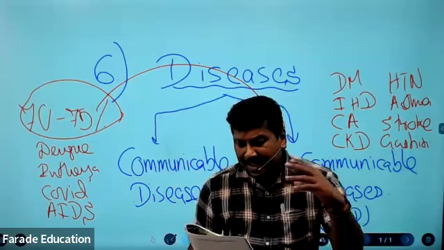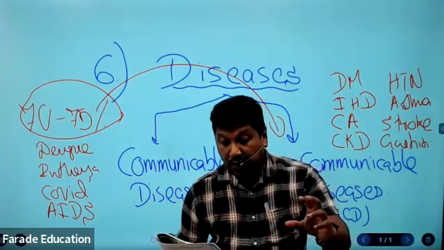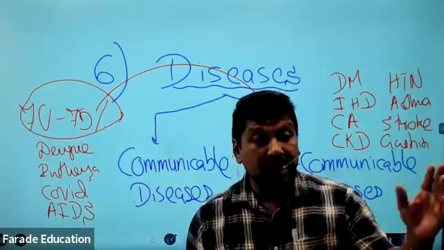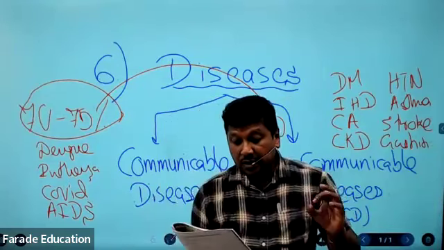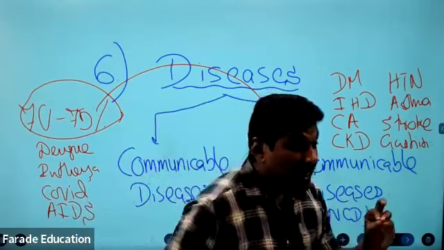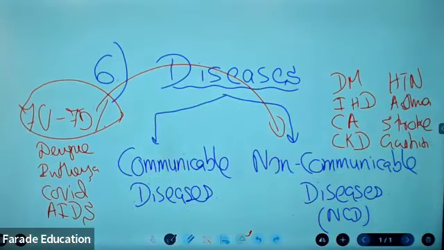All of us want to have a healthy life. In order to maintain that healthy life, we should have the knowledge on causes of diseases and their effects, right? So diseases are divided into two categories: non-communicable diseases. Examples: cancers, heart diseases, diabetes, chronic renal failure, hypertension, strokes, and all these things.